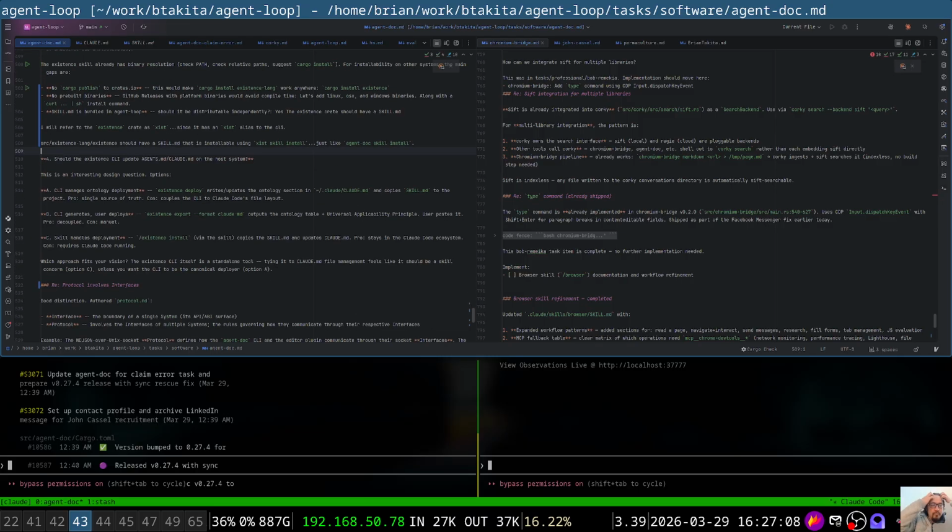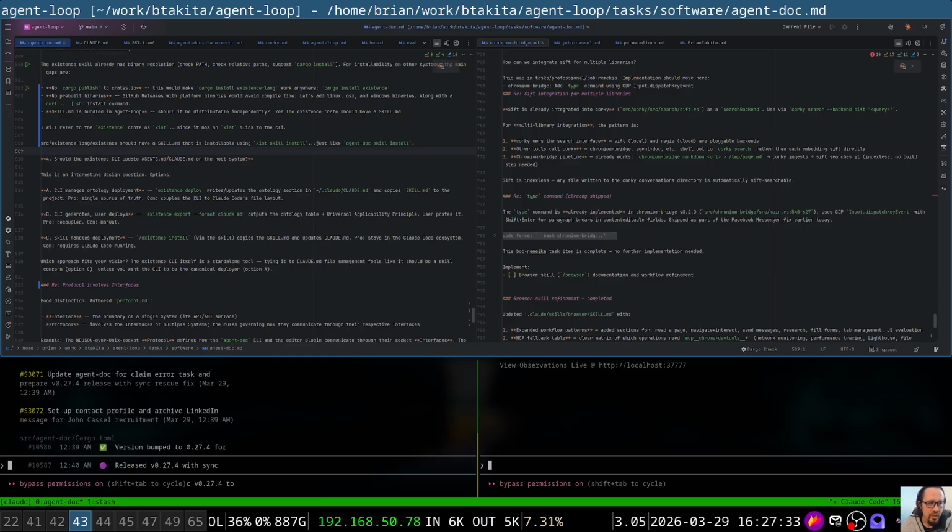All right. Should the existence CLI update agents.md and claude.md in the host system? This is an interesting design question. Options: CLI manages ontology deployment. Existence deploy updates the ontology section in claude.md and copies skill.md to the project.